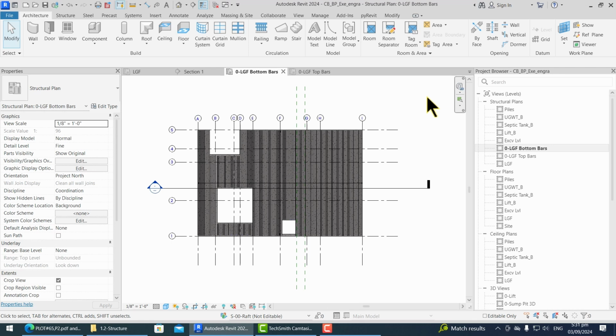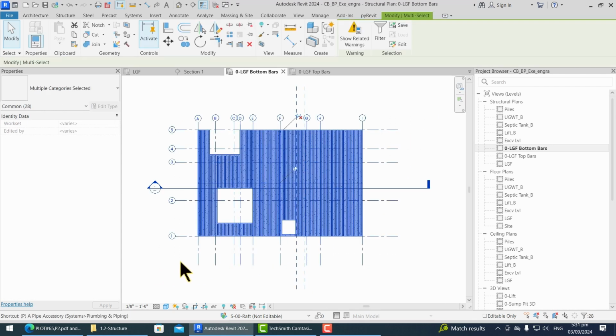After modification, select all the elements and pin their position.